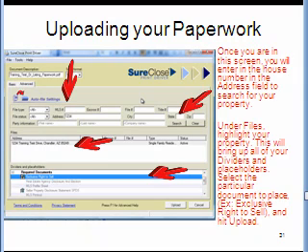Now, when you're actually logged on to Sureclose outside of the print driver, you may want to print out the page when you're inside a file. Just print that out, because then you'll have the order of the different placeholders, and you might want a hard copy of that while you're getting used to where the placeholders are located. Because when you come to this screen to upload your paperwork, the only thing you see when you first look at it are the major headings of the placeholders. You'll see what I mean, but if you need an order of placeholders, just print it out from Sureclose until you get used to the order.